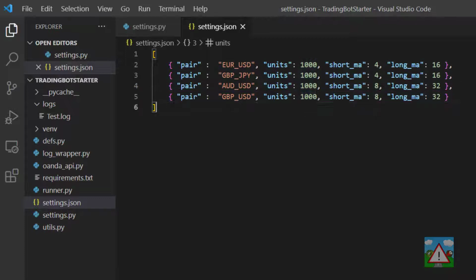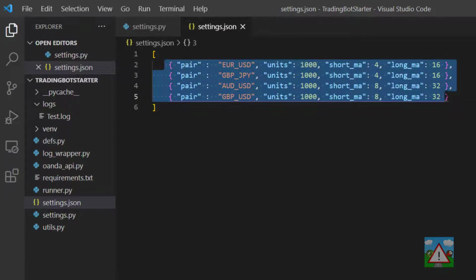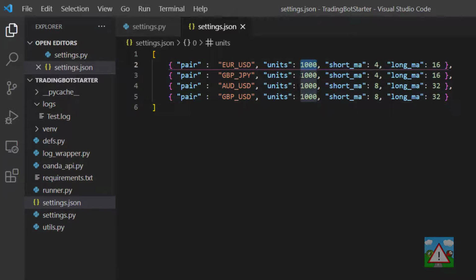The way the bot will work is it's actually very frequently, so every few minutes, going to recheck the settings in this file and use the current settings. That means whilst the bot is trading, you'll be able to change this file, the units in this file, or the moving average crosses, and the bot will react to this change. You could add and remove pairs and the bot will react to this change. Now, in reality, using it with a hard-coded file in this way is probably not completely ideal. I have a database which has lots of settings and things set up inside, and the bot uses a database, but it's good enough for the use case that we have now.